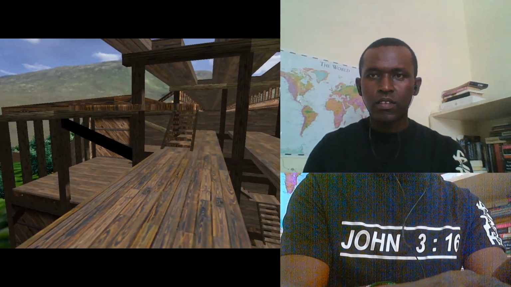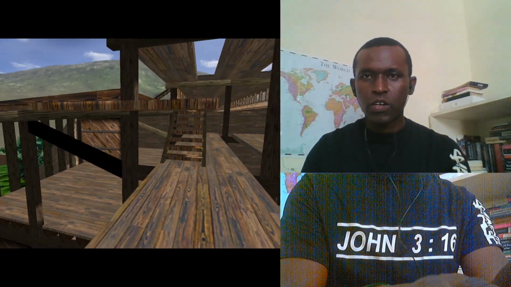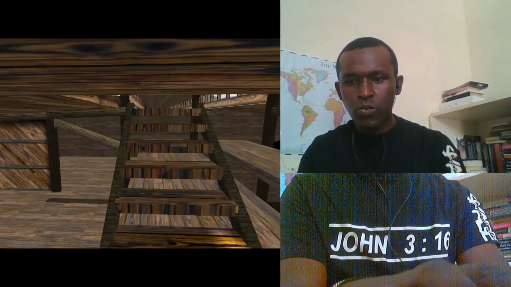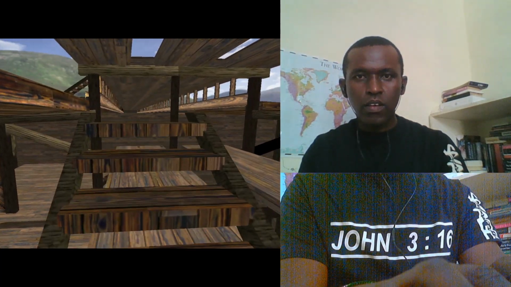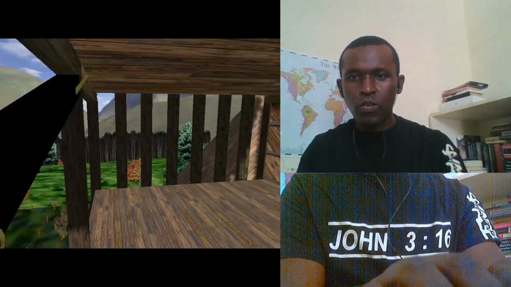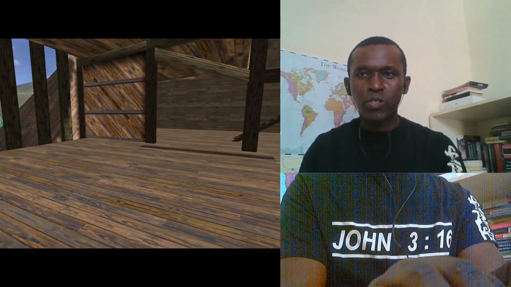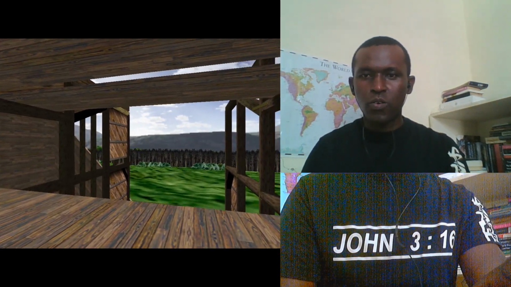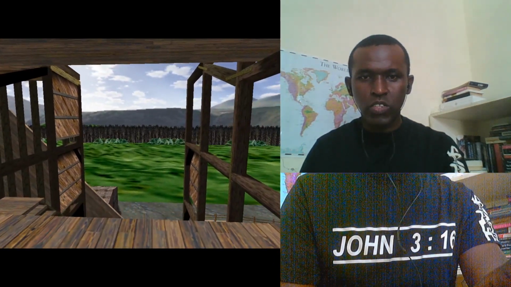So that's the window. Let me see if we can go beyond it using these stairs. I don't know if it can move there. Okay, there. Let me see if we can move to the top. Oh, apparently not. Okay, but you get the idea. The 3 decks of Noah's Ark. Let me see. I think we can jump down.